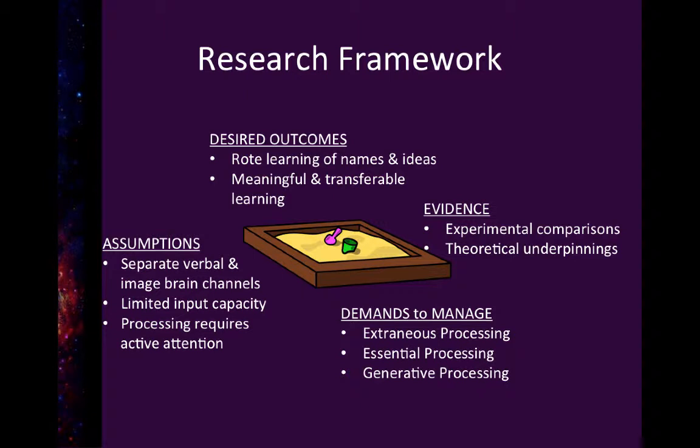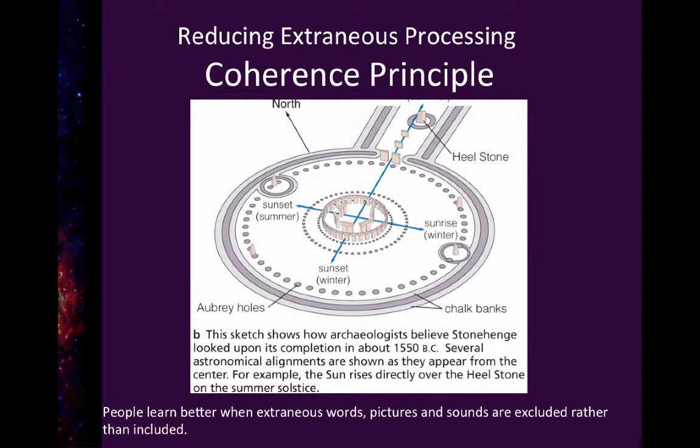That frames where we're going. Let's jump right in and talk about extraneous processing — the process where students are trying to figure out, of all the information coming in, what's most important. Here's a standard textbook image, also seen in planetariums, trying to describe the different aspects of Stonehenge. If you want to teach students about Stonehenge and spend two to fifteen minutes on it, what's really important? This diagram contains quite a bit of information: rising and setting positions of the sun in wintertime, the sunset position for summertime, directions north, the heel stones, chalk rings, Aubrey holes, and dates — the Jones phase was completed around 1550 BC.